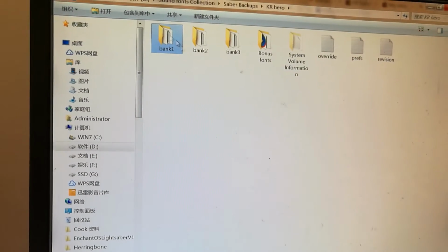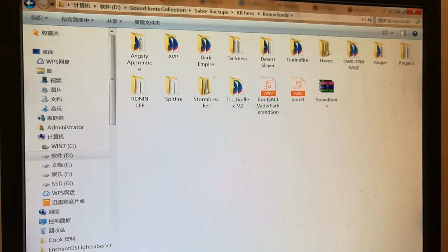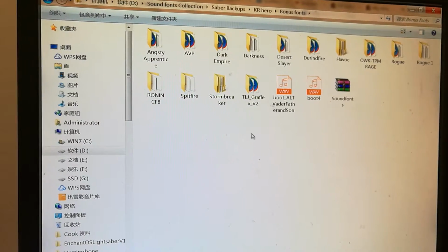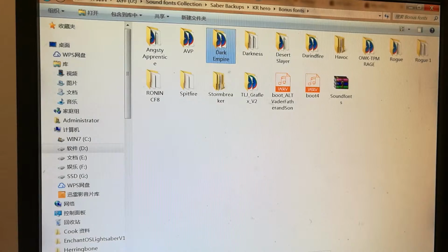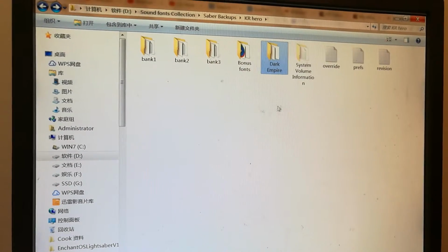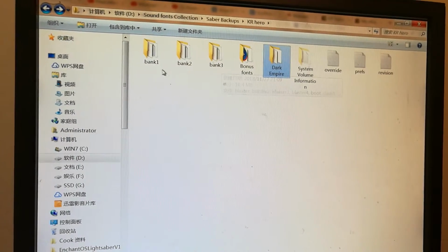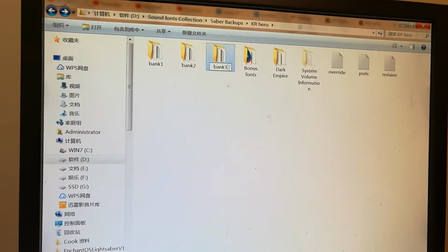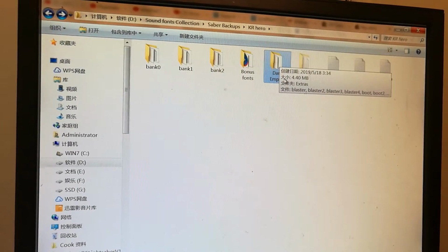The Nano Biscotti has 3 active sound fonts, but this is a stock board, and I'm going to be including a lot more bonus fonts in here. So whenever you want to bring this sound font out and make it active, simply change the name of the sound font into bank 1 to 3, and rename, like turn one of these, say, to bank 0, and then just turn this one into bank 3.